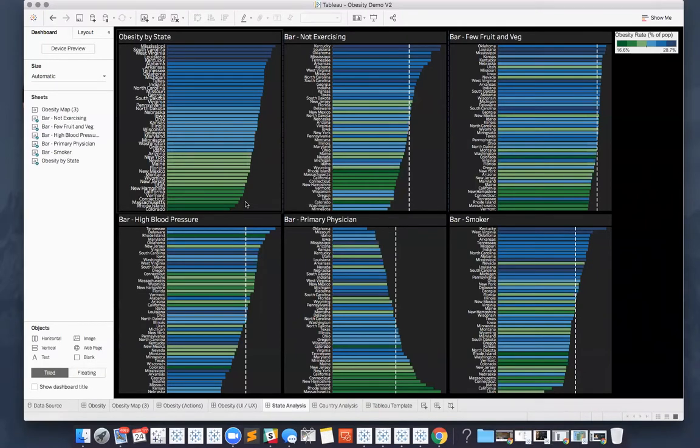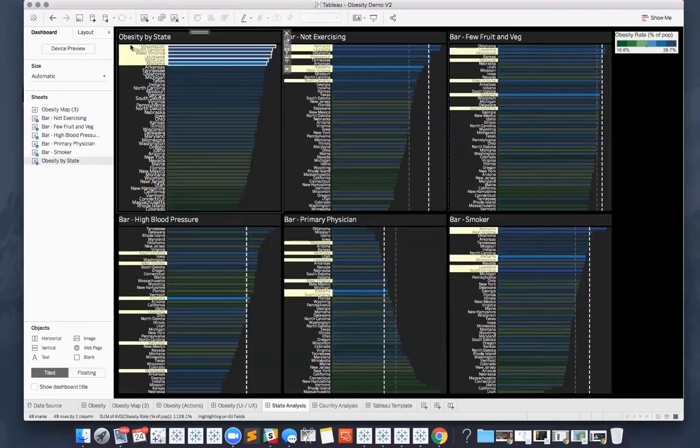Just off the bat, without even doing any filtering, you can start seeing there's some dark blue in the top, you know, 7 or 8%, dark blue in the top 10-15%, definitely in the top. And for this one, it's kind of spaced out. I can make that easier by using the highlight function to be able to highlight where those top ones are. And so now I start to kind of draw some correlations.